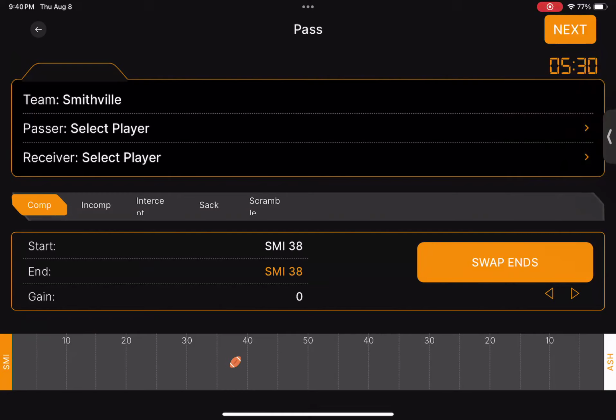Also, from a defensive perspective, if you're tracking defensive stats, this gives you the ability to select a tackler or a sacker at the end of the play if there was a sack, depending on what your defensive preferences are. And for the last one, down the road I plan to add some more advanced analytics to say how many pass plays, how many run plays. Because right now, if you were to say how many run plays and pass plays, it's all about how many rushes, how many passes. Well, some of those rushes are pass plays, but in most stat books you can't really differentiate between those. That's something I plan on doing in the future, so I built for that now by adding those to the screen.